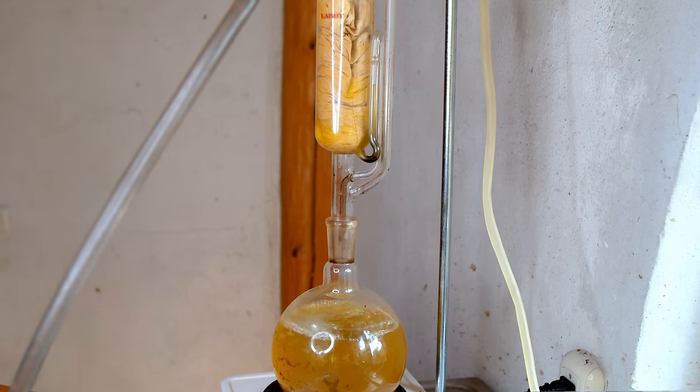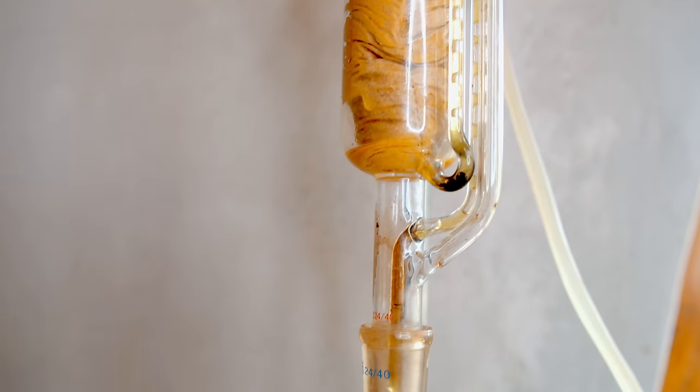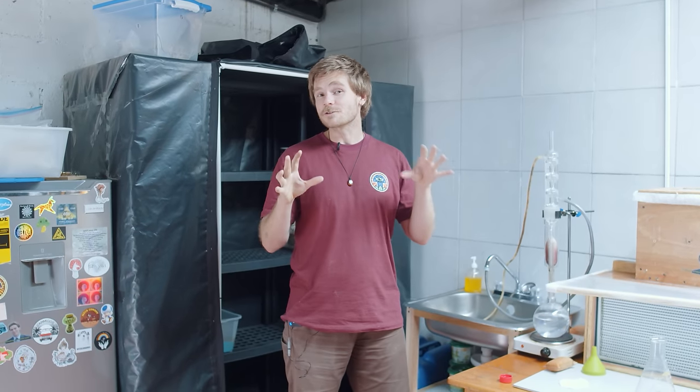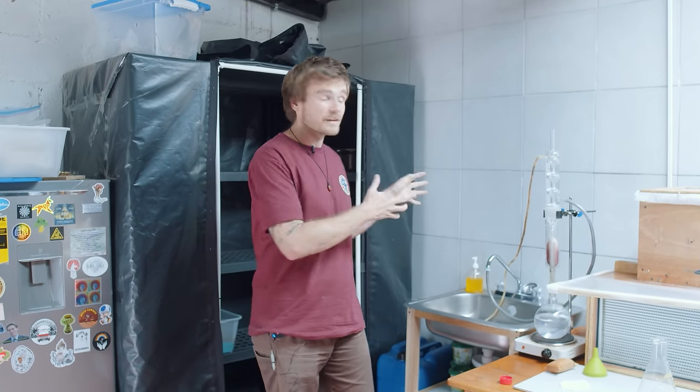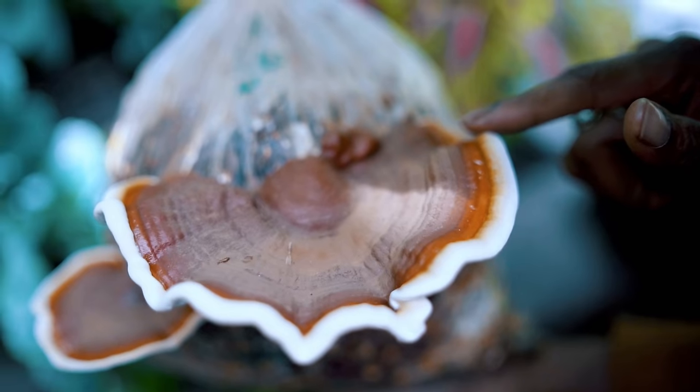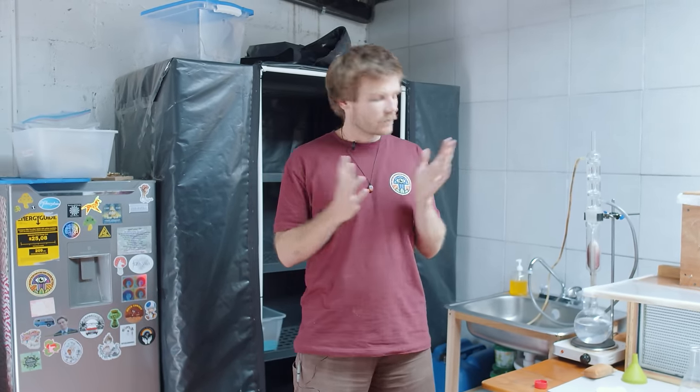I prefer to watch the solvent running clear rather than counting cycles. The first rounds are clear, but then the solvent develops color because it's extracting medicinal properties from the mushroom — for example our bags turn purple and orange from the cordycepin, which is very orange. The quality of your mushroom extract increases rapidly. You can extract many different mushrooms and also plants with this Soxhlet apparatus — we've extracted cordyceps, lion's mane, maitake, turkey tail, reishi, artist's conch, and many wild mushrooms.